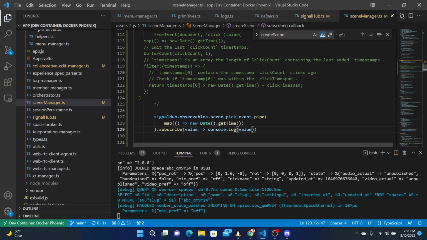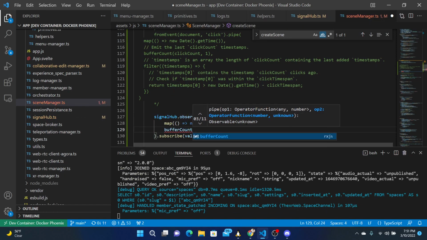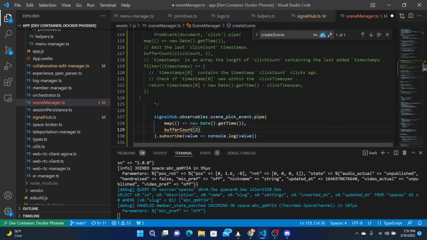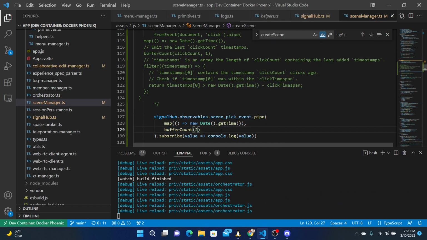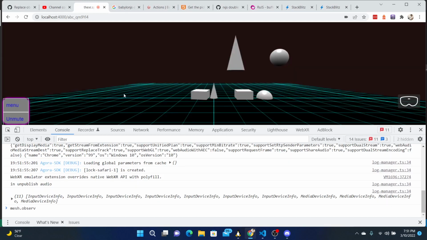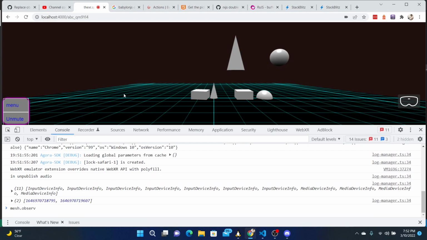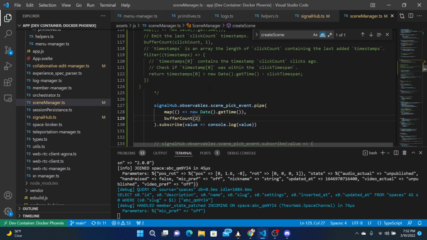Now what? Okay, then we buffer the count. So buffer count, two. Can I find? Okay, import this. Okay, so I should only get a value when the buffer reaches 2. So nothing here, something here. Something, nothing. Yep, okay. Now I just need to subtract one from the other, and I need a value.